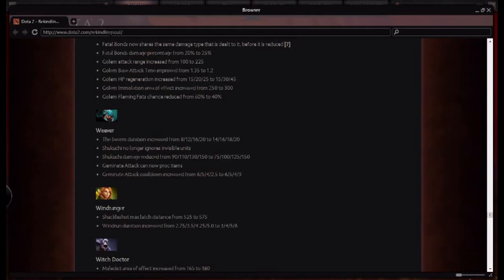Sakuchi damage reduction from 90, 110, 130, 150 to 70, 100, 125, 150. So a bit of give and take. So it's nerfed in early levels, but about the same later on.